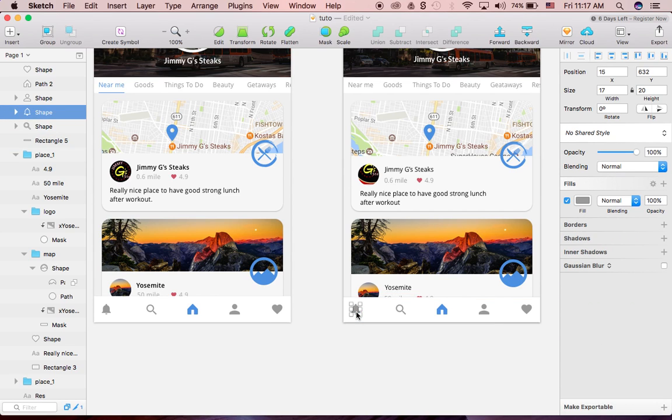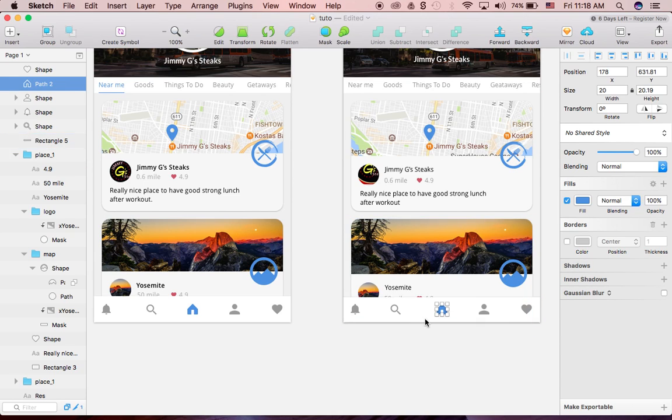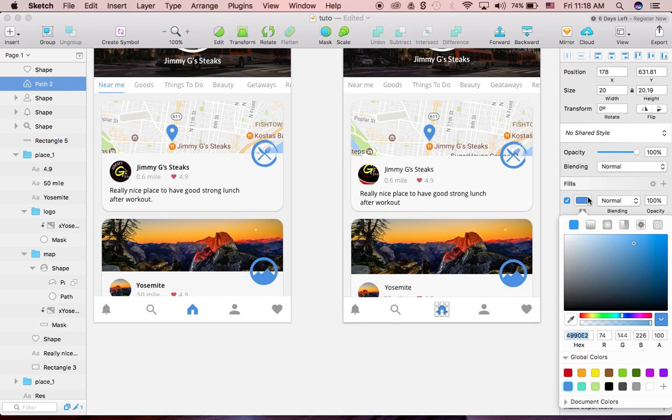So 10, 1, 2, 3, 4, 5, 10, 1, 2, 3, 4, 5. Okay, and this one, between those two icons, I believe I put, let's see, 1, 2, 3, 4, 5, 6. I put 60 pixels. Okay, so those, and the color is changed to that bluish.